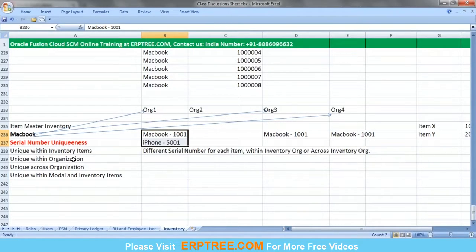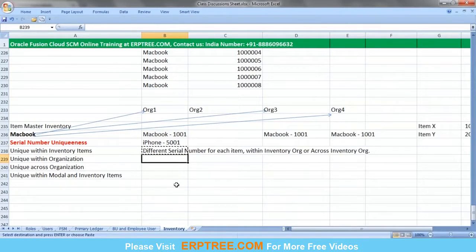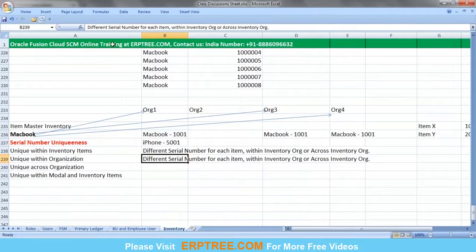If this is a requirement, we can go with unique within the inventory organization. The meaning of unique within the organization is that it is all about maintaining different serial numbers for each item within the inventory organization, not across the inventory organizations.